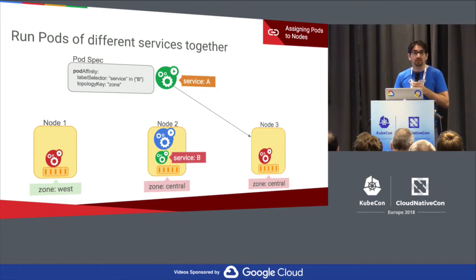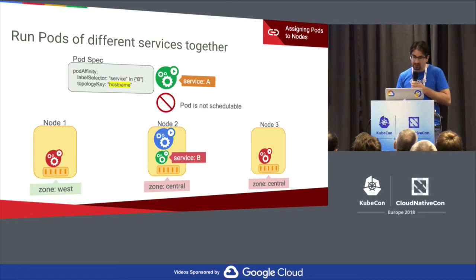Are there any standardized topology keys? So the question was, are there standard topology keys? The answer is yes, and the full name is actually like kubernetes.io/zone. They are, I'm pretty sure, in the documentation, and one of the other ones is in this next example. You could specify host name, which means I want to run on the same node as.